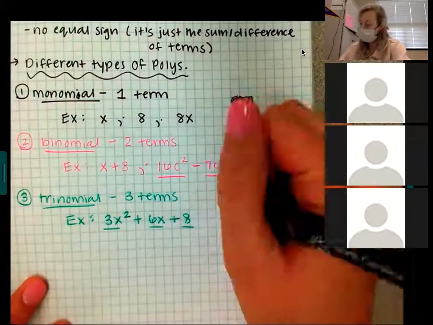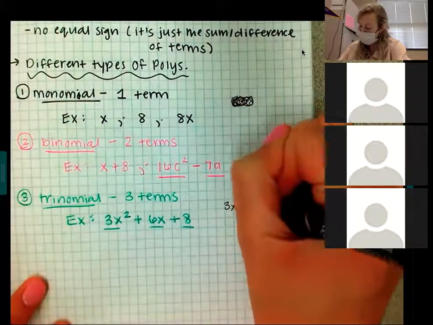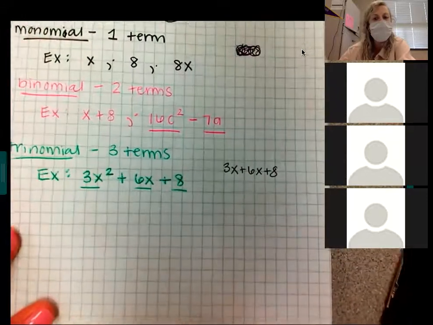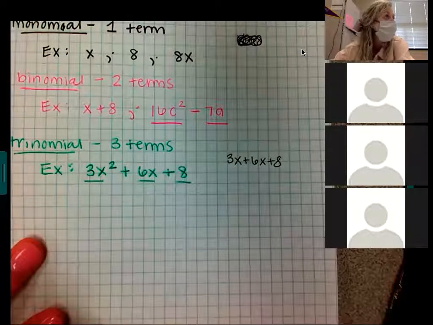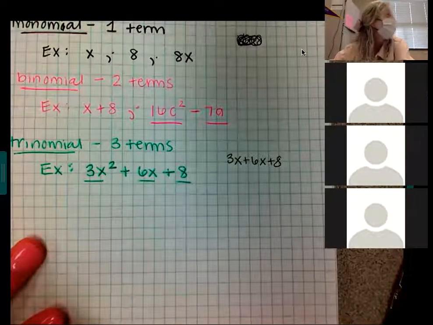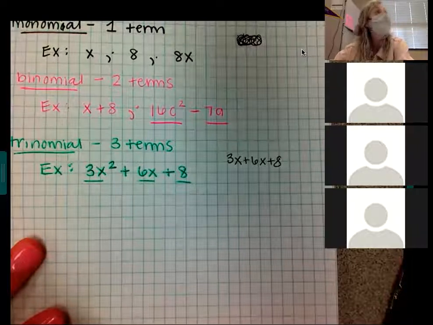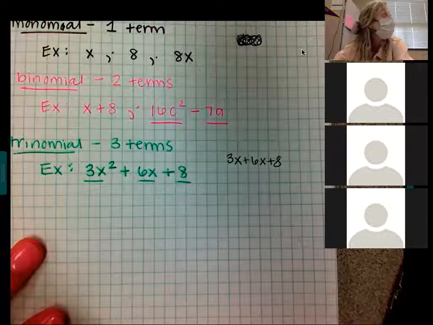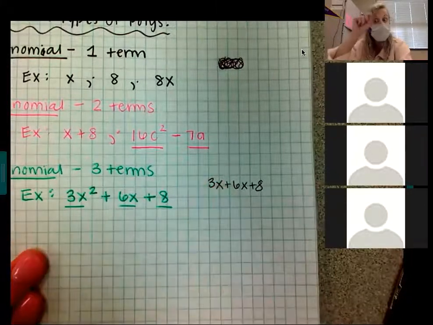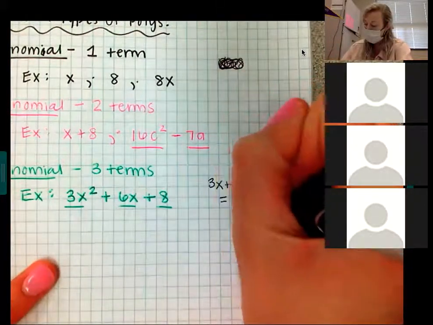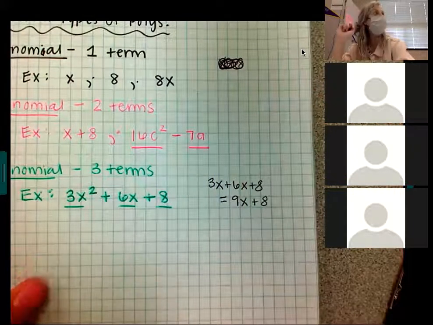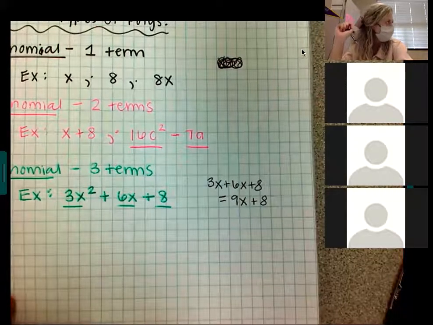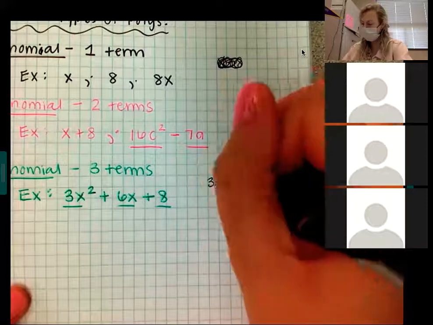So really quick, don't write this. I do want to talk about what she said to start with though. 3x squared plus 6x plus 8. Don't write it. Let's just look at it. This is actually what we're getting into today. Is that simplified? What can you combine? The x's, what's 3x plus 6x? 9x plus 8. So that's what I mean after I say classifying. We're also going to be simplifying today. So that's why I made it squared, Skylar, so that it would actually be 3 terms. Because this simplified is actually only 2 terms, which means it's a binomial, very good. Does that make sense? Are y'all sure? Sean, you're good? All right.